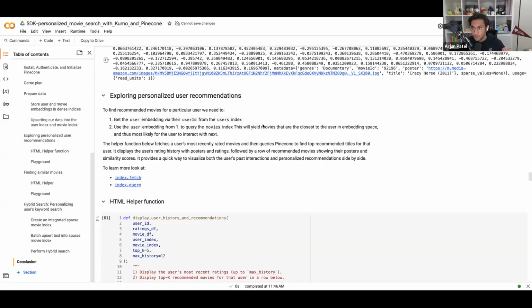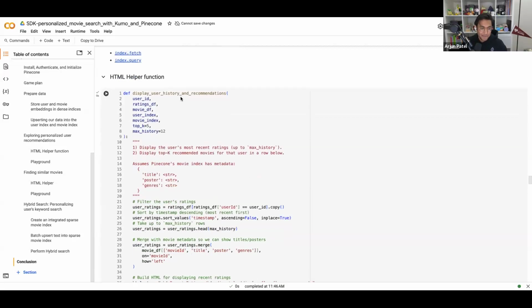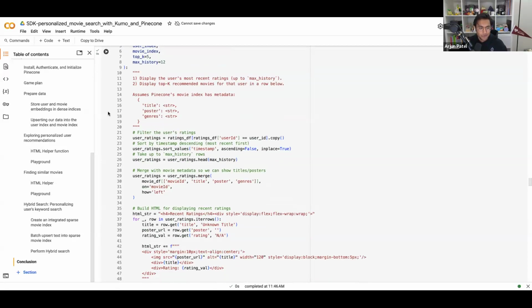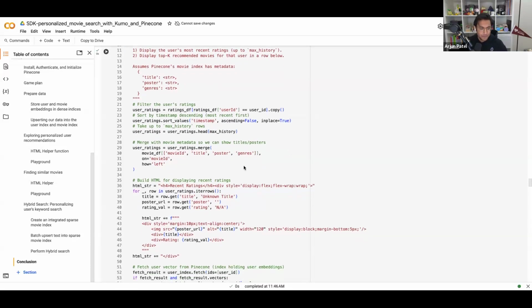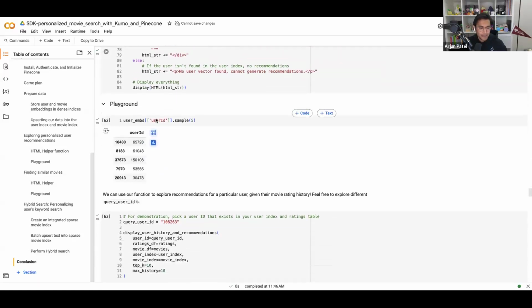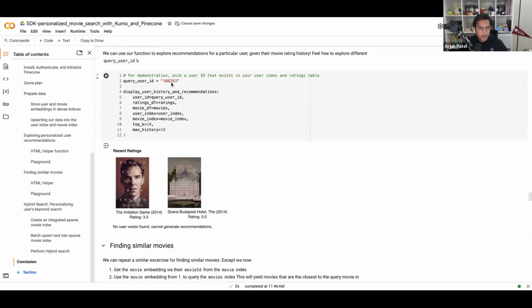In order to make that work, we need to fetch a user embedding from our index, and then we need to do a search for all similar movies to that user embedding. And this is super easy to do with Pinecone just by using the querying call. We have some helper functions here that Blaz wrote to make it easier to see the results of this embedding search. So what we're going to do is grab the user ID, the ratings data frame, movies data frame, how many results we want to return, and a history variable in order to see the movies that are being returned from this similarity search. So I'll skip over this here because a lot of this is just helpful boilerplate to display these results. We'll pick a user ID and we'll run our display user history and recommendations function.